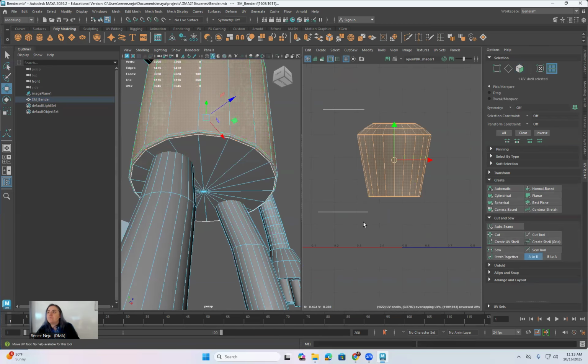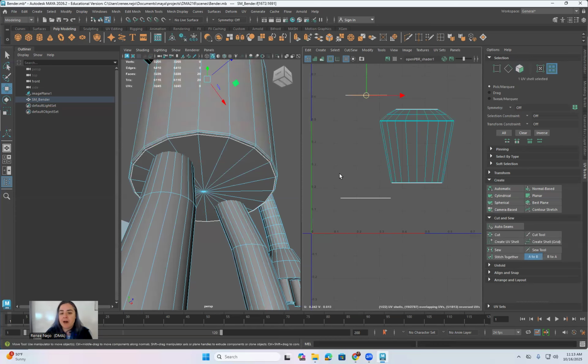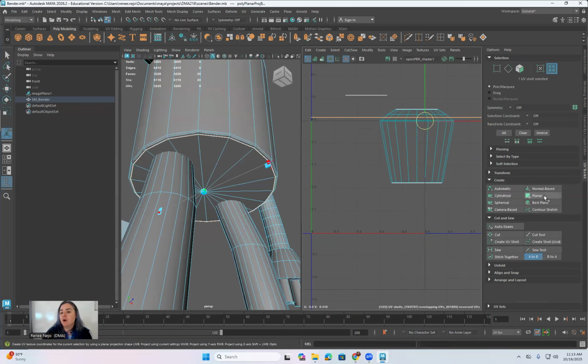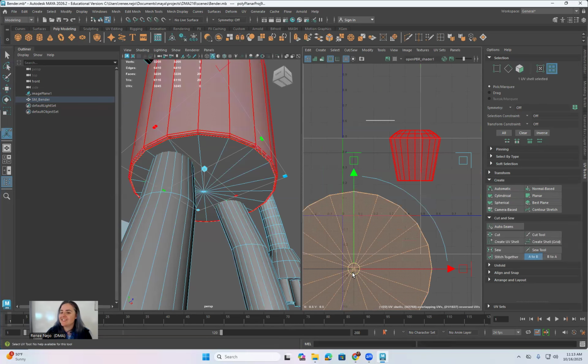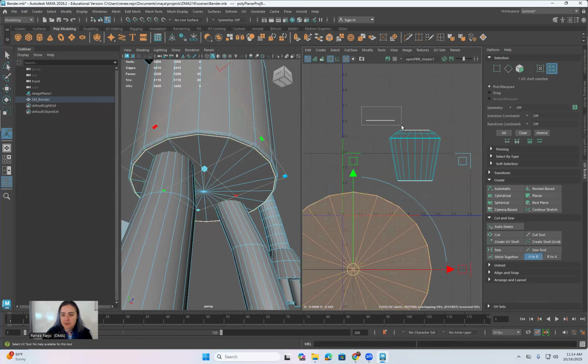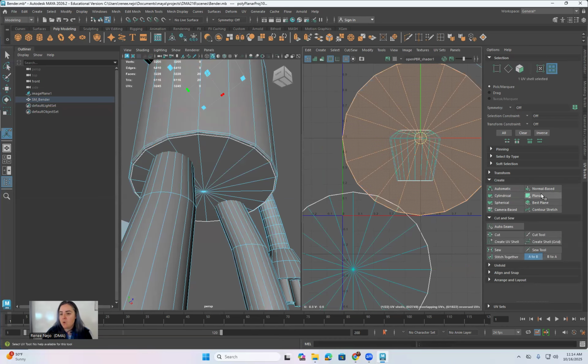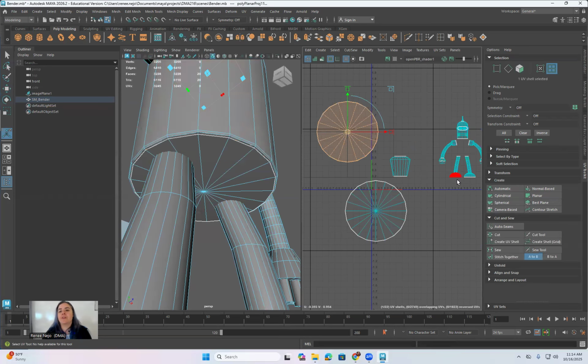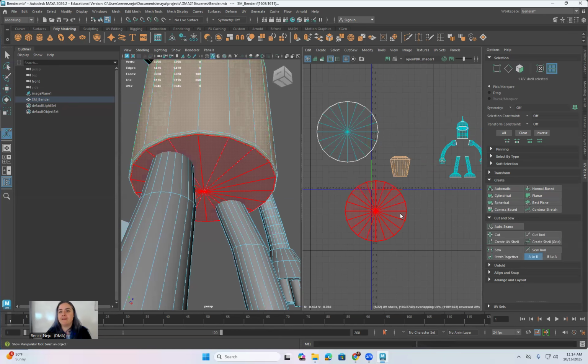Now, this part can get a little confusing too because we've got the top cap and the bottom cap completely flat. Well, we can go ahead and apply planar. I'm going to do X, no, Y. Ooh, that's nice. Check that one. X, no, Y. There we go. And suddenly I have something to work with. I got these pieces, right?